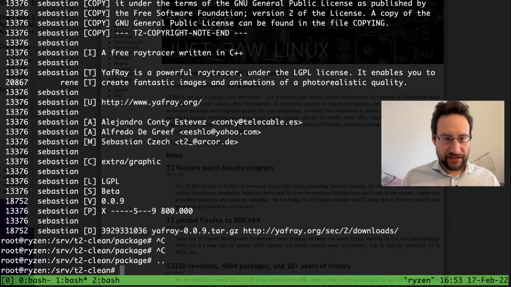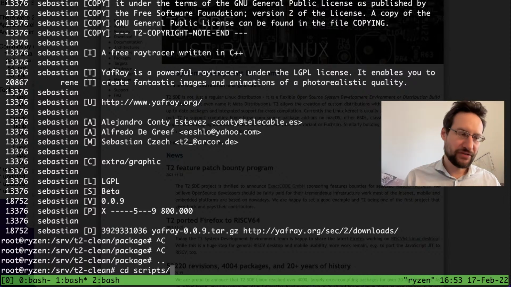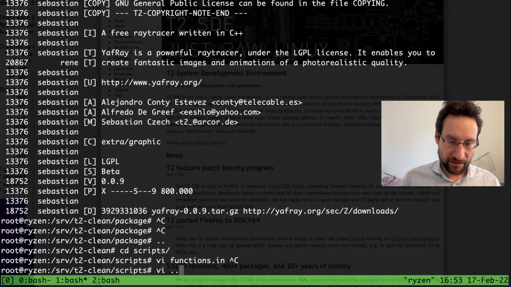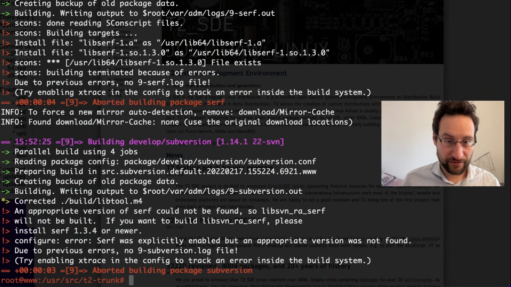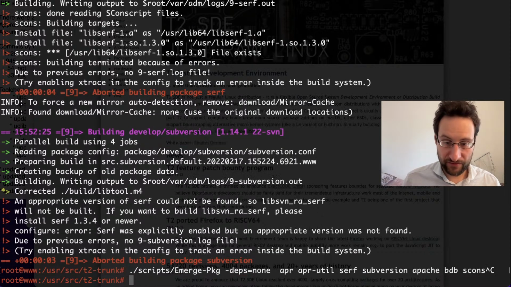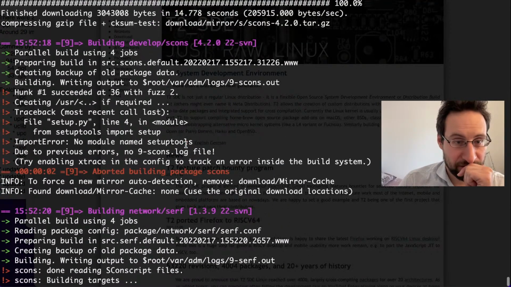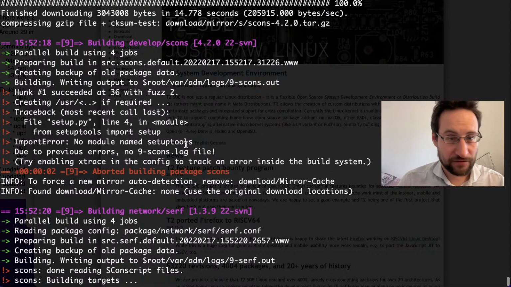So SCons, not really many packages use that, but as you have seen in the previous video with generic, what did we last do? CMake or so? We want to do this generically, because right now packages like Serf still fail. Why does it still fail? Did it not rebuild? What's yours? This bloody SCons thing. Oh, come on, SCons.